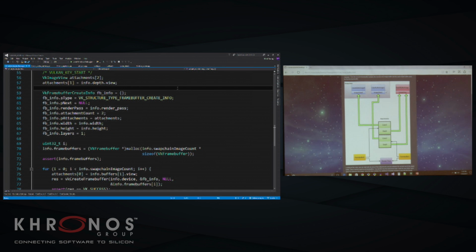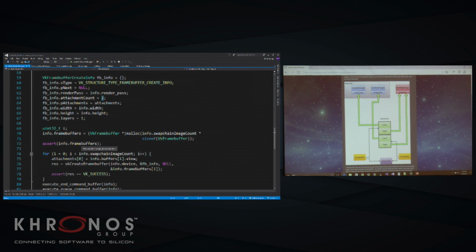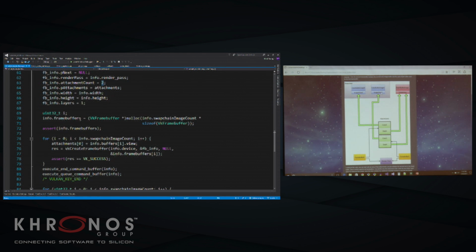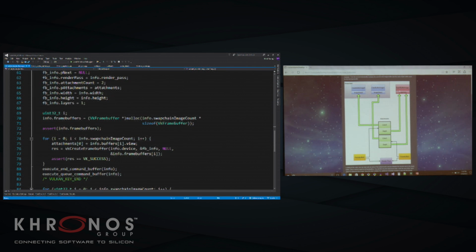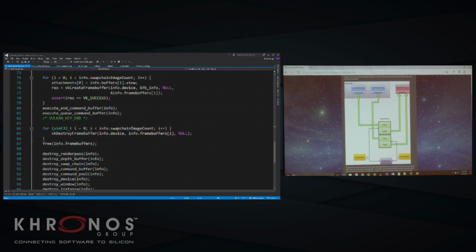In this case, we have two images in our swap chain, so we need a frame buffer for each one. This describes, okay, there's an attachment of color 0, and you can share the depth buffer between the two images, between the two frame buffers. And then the render pass definition can, of course, be reused. And there's the single depth buffer that's used for both.